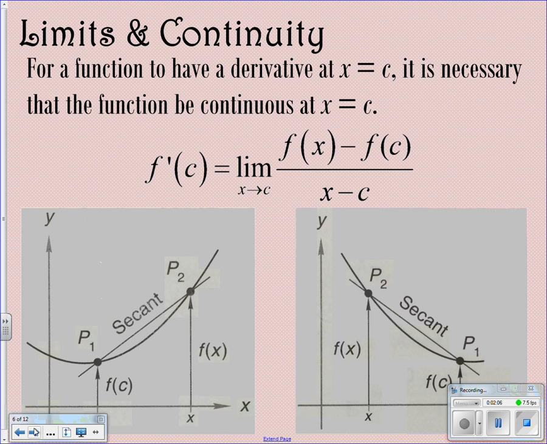If you look at these two graphs, this is just the graphical interpretation of your derivative as you approach c. It's basically going to be the slope of your secant line, and as your c gets closer and closer to x, it's going to become a tangent line. And so you're just going to have your slope of your tangent line, which is your derivative.